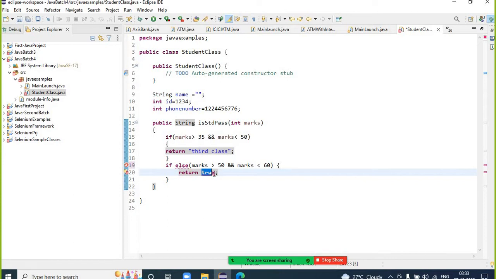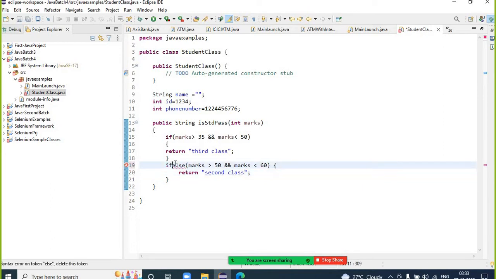So this is a second class statement I am passing. He passed with the second class.